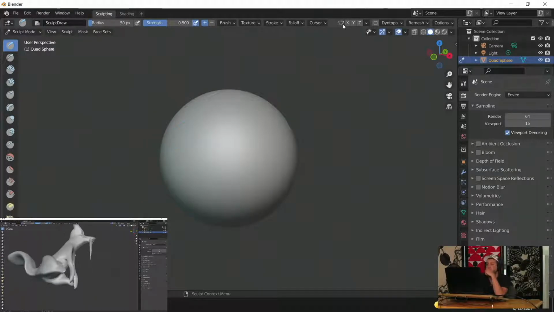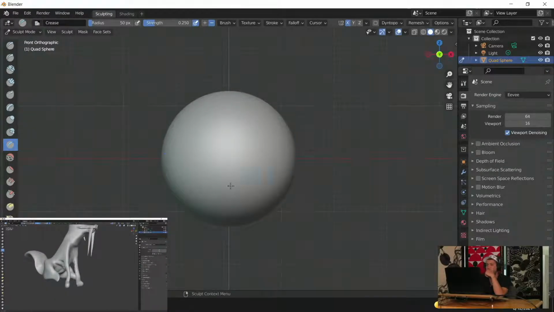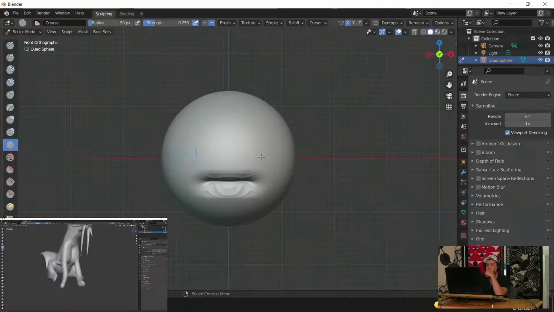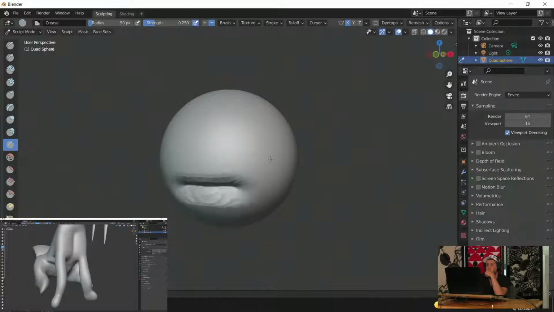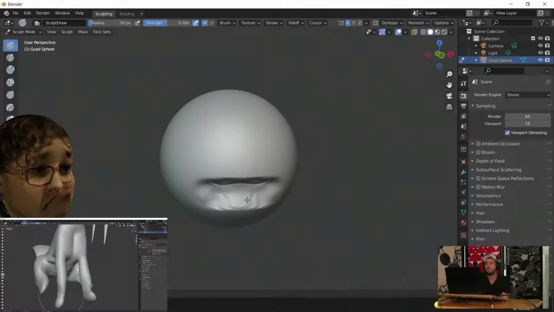But this will probably use the inflate brush. Oh, I forgot something. There.